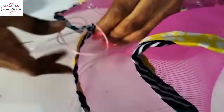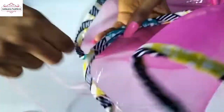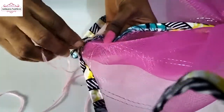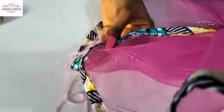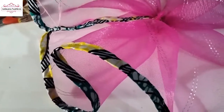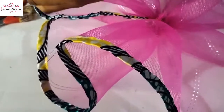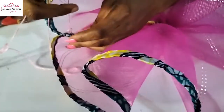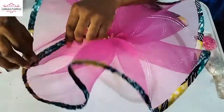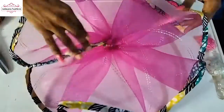When you have stitched to the point where you want to stop, you can now cut off your thread, tie it and cut it off. I'm done stitching and I've also cut off my thread. So this part will be the bottom part and this will be the top of our fascinator.